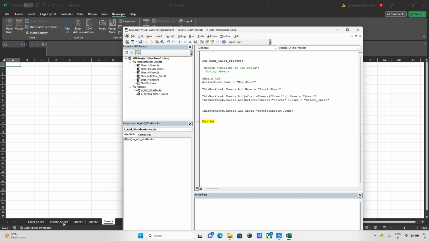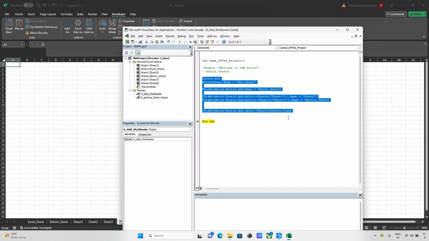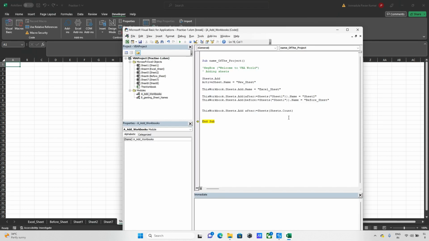So okay, it has the sheet 7. So whatever it may be, it will take the dynamic name of that before I added one sheet. So that's why it takes. If I add here, then it will go to the 8. So you can see this here. So like this, we can add this. Okay, now we got to know how we can add the sheets before, after, after the count, everything is done.